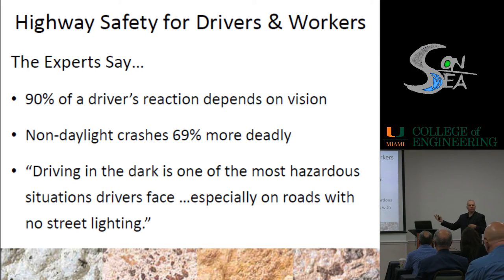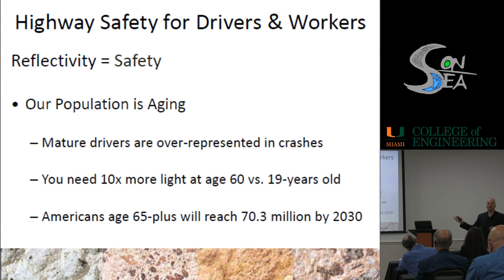Nighttime crashes are much more deadly than daytime crashes. Driving at night can be a big impact, especially with an aged population. If you look at this number here, by 2030, 25% of the population we have now will be over 60 and 65 plus. And the problem is we all get older, and I notice this certainly. Not only do I need reading glasses, but I also need more light. So as we have a more mature population, we will have more difficulties with drivers being able to see at night.